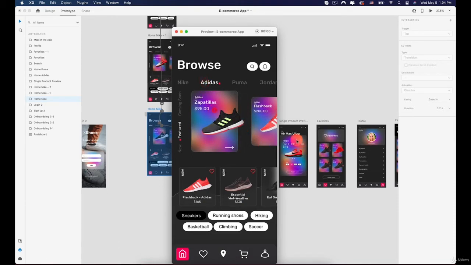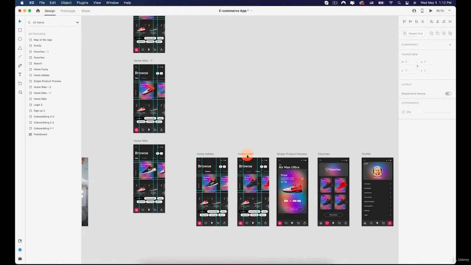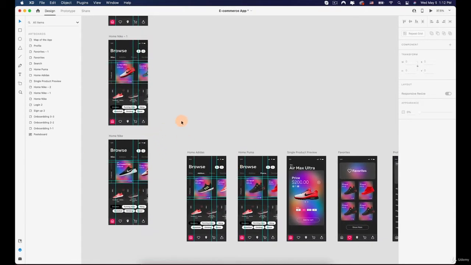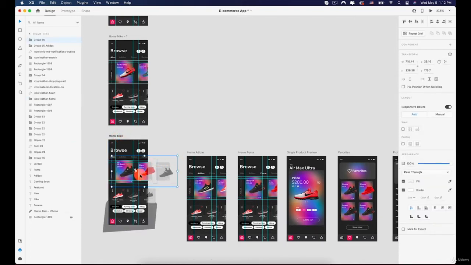Okay, perfect. Now we have done this. We are going to do the same thing for the Puma, but there are some extra things that we need to do for Puma. Now let's go ahead and click on the Puma artboard. The first thing is to rename the group. So click on this one, this is grouped, copy and paste it over here.